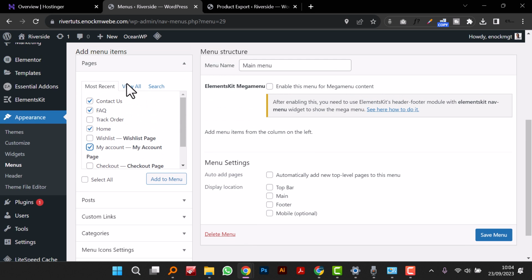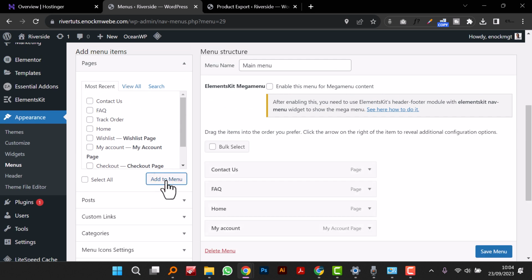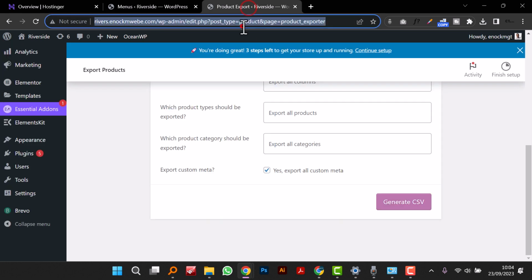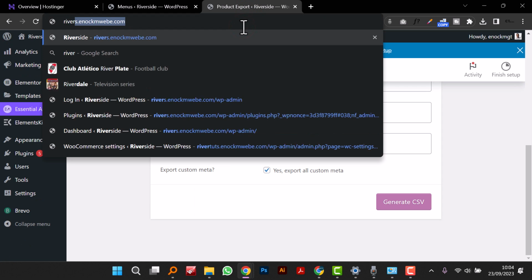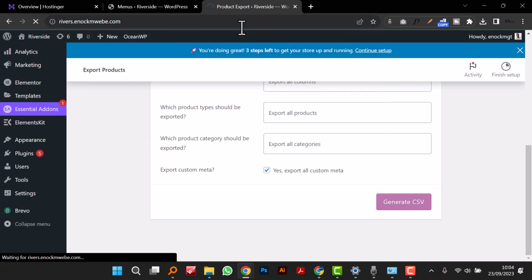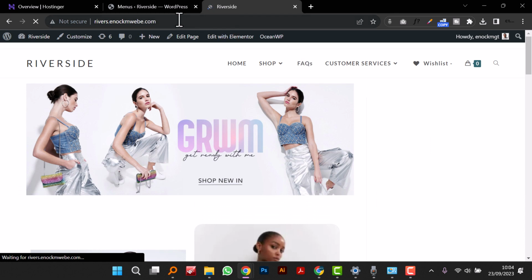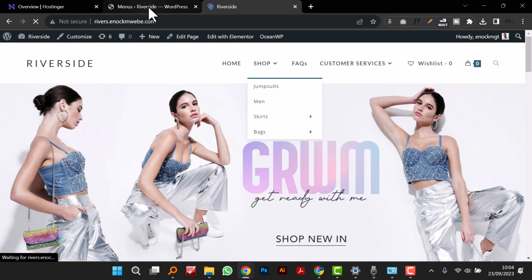Let's first add this to the menu so we can order them, for example the home to come before. Let me take a look at how everything is looking here. It's the home, the shop, then FAQs.